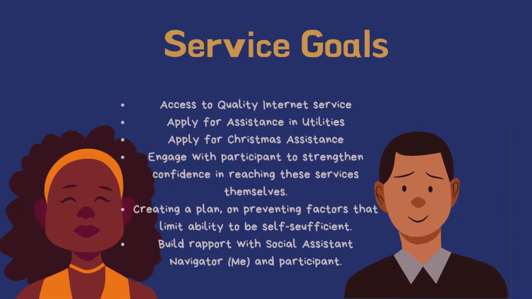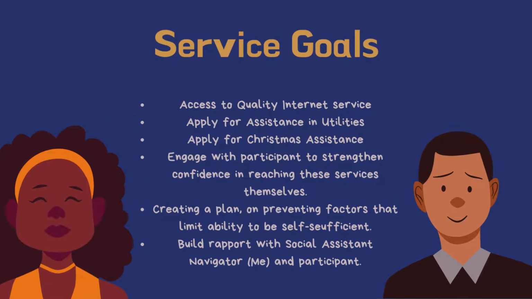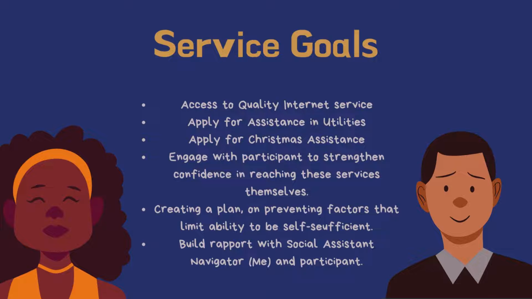So as we're looking at goals for this client, these are very functional goals, very statute goals, I would say. So it's like applying to assistance and utilities and applying for Christmas assistance. Those are short term goals, I would say. Access to quality internet service, again, another short term goal.